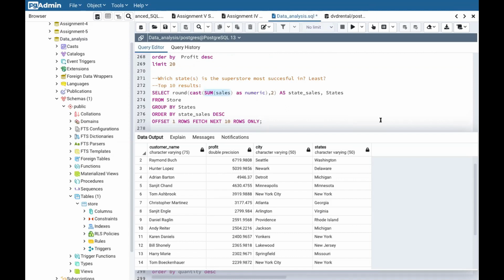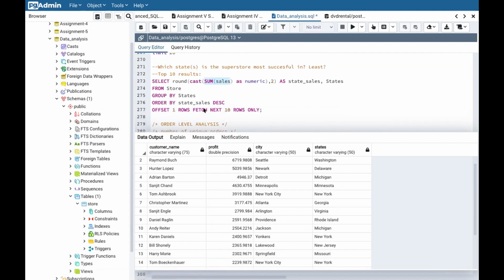So some again new terms that you can see, right? So you see that we have done the operation. So we have done all the operation. Now we want the top 10 results, right?